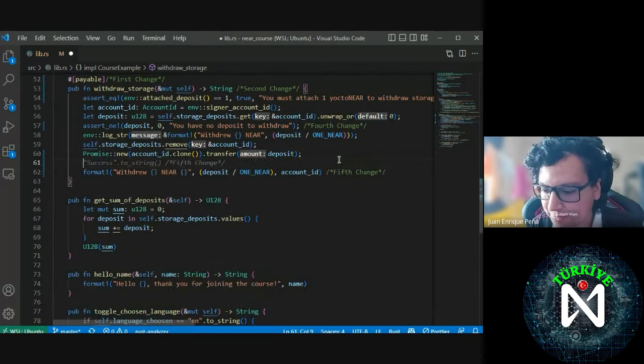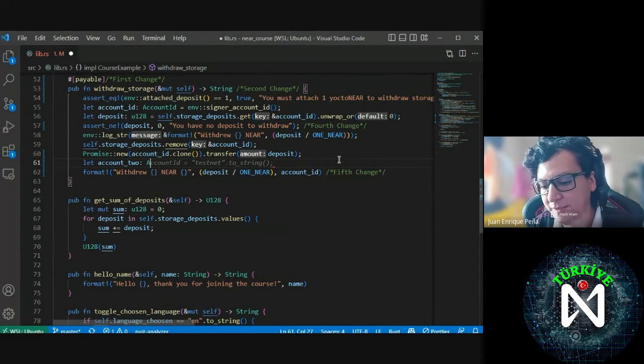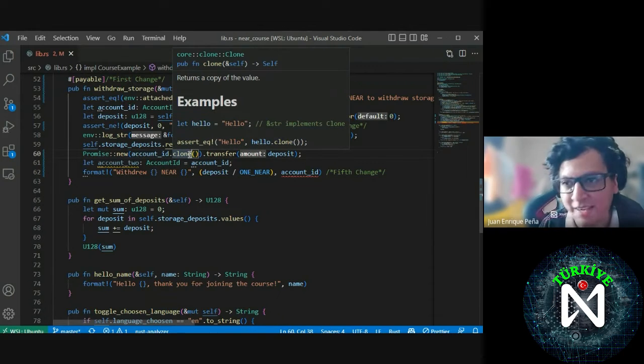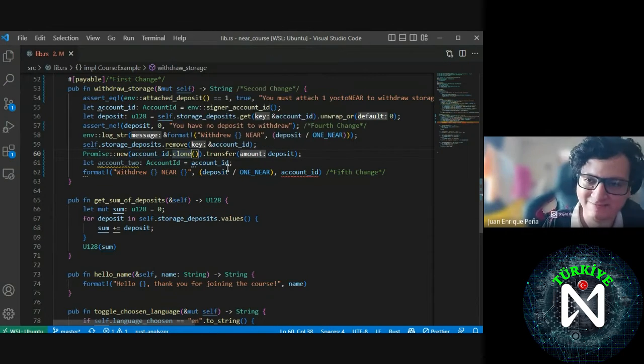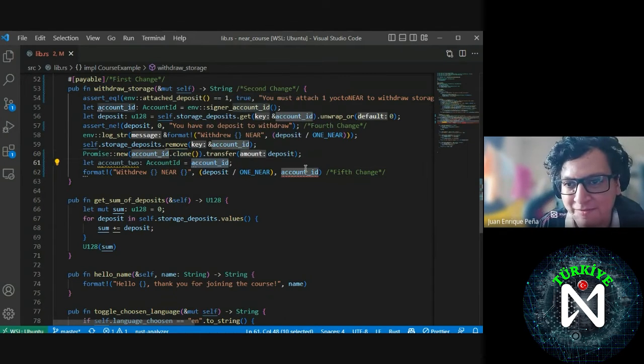Let's say you want to create another variable. Let account to it's the type account ID and it's account ID. Now you see again, we cloned it here and Rust says yes. This is cloned once and you're using it, your opportunity here, and now you want to use it again.